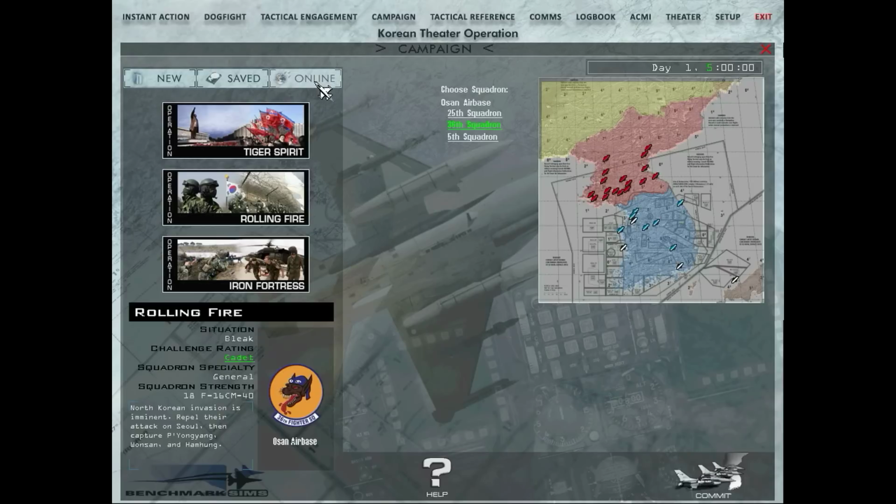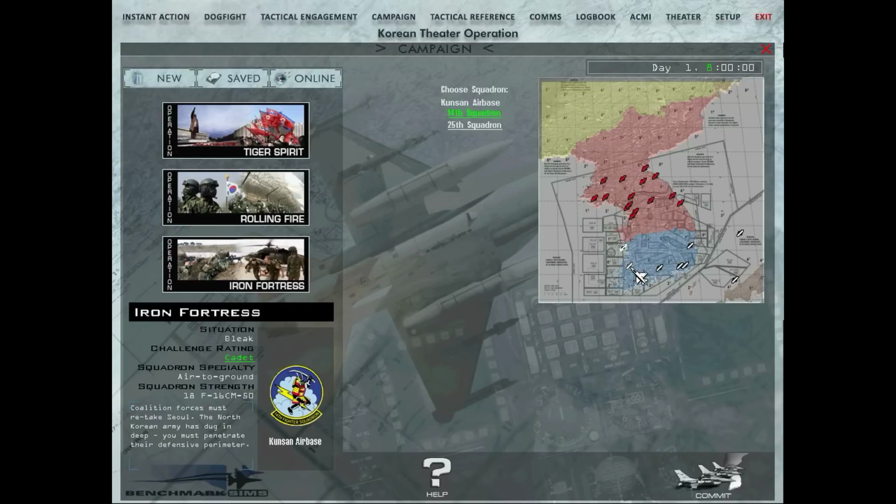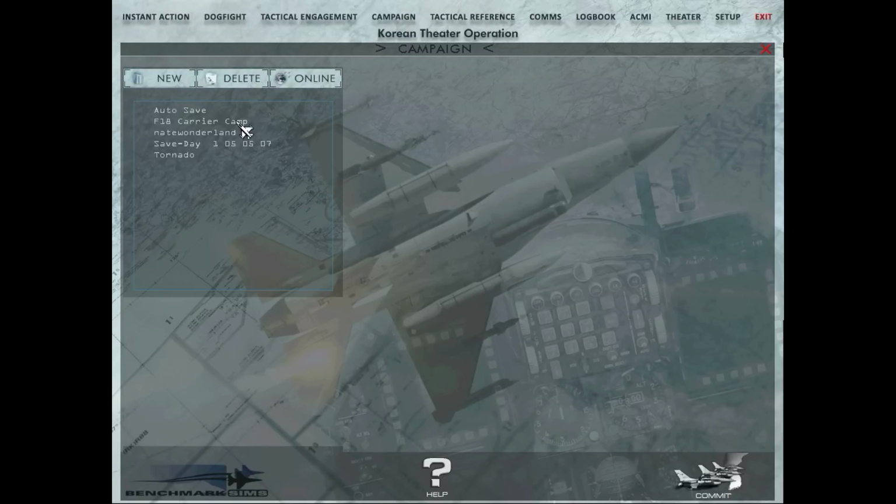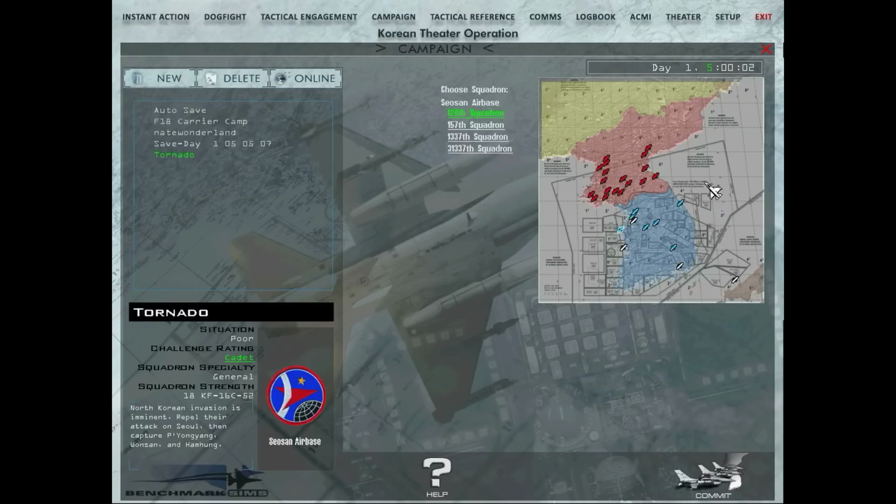So I got a friend of mine to make a map. The default maps only have the Tornado IDS, the Luftwaffe one, in one of the air bases down south, on Iron Fortress, which I think is not as good a map as the default Rolling Fire. So I asked a friend of mine to mod the default campaign, and he sent me a save file with the Tornado on Rolling Fire, and I've now got the GR4 and the ADV listed as Seal Sign Air Base.